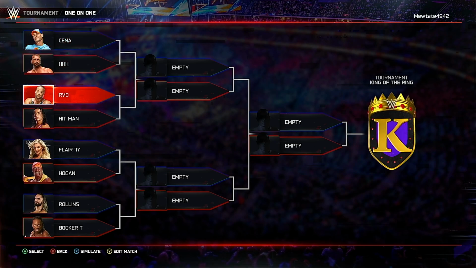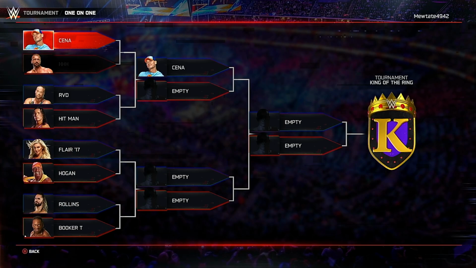So right now is the round of 32 for the United States region. First up, we have number 1 John Cena taking on number 9 Triple H. A rematch of the main event of WrestleMania 22. Also, I just have to clarify before anyone says something in the comments. If I click simulate while highlighting a wrestler, it does not mean that that wrestler is going to win. It's still completely randomized. I will be highlighting the person on the top for all these matches. So alright, here we go. Cena, Triple H, and John Cena is moving on to the Sweet 16.